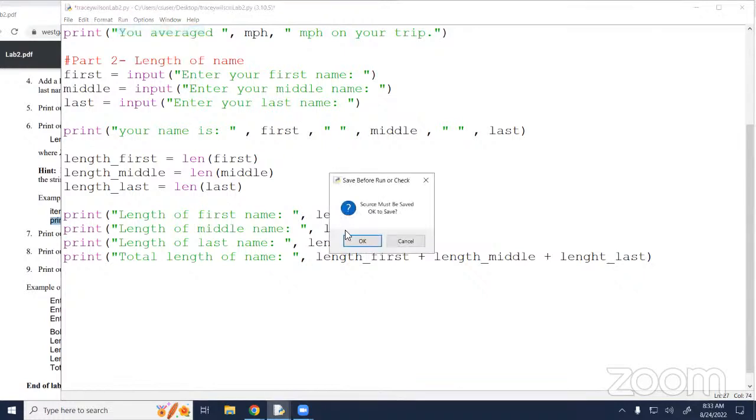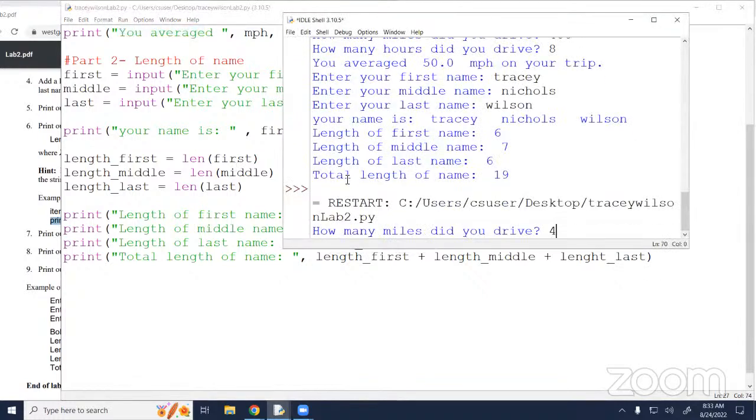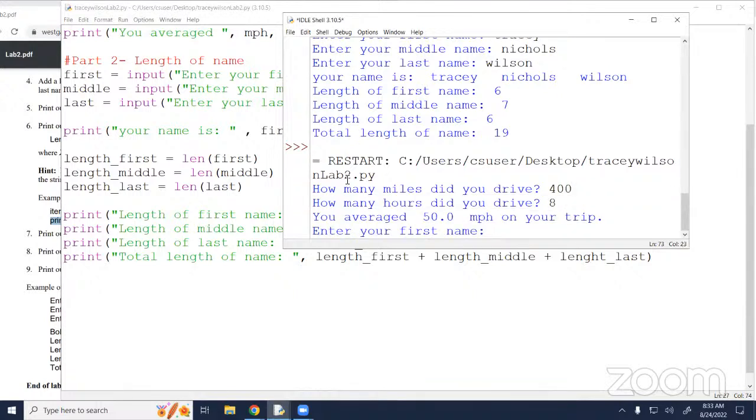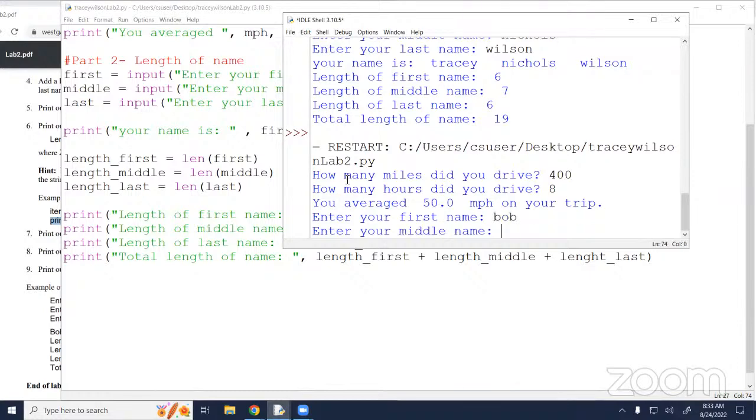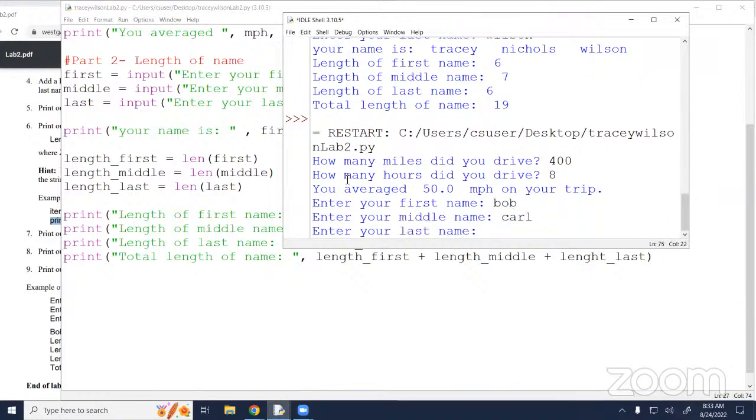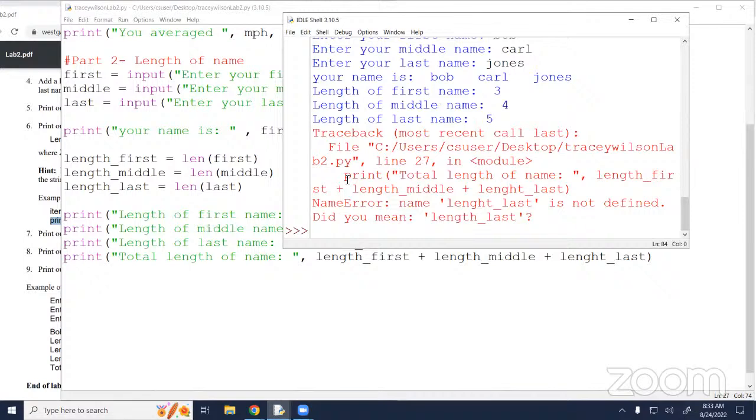I think it will. Yeah, I'm making up names now. Oops. Hey, look, I can't spell length.